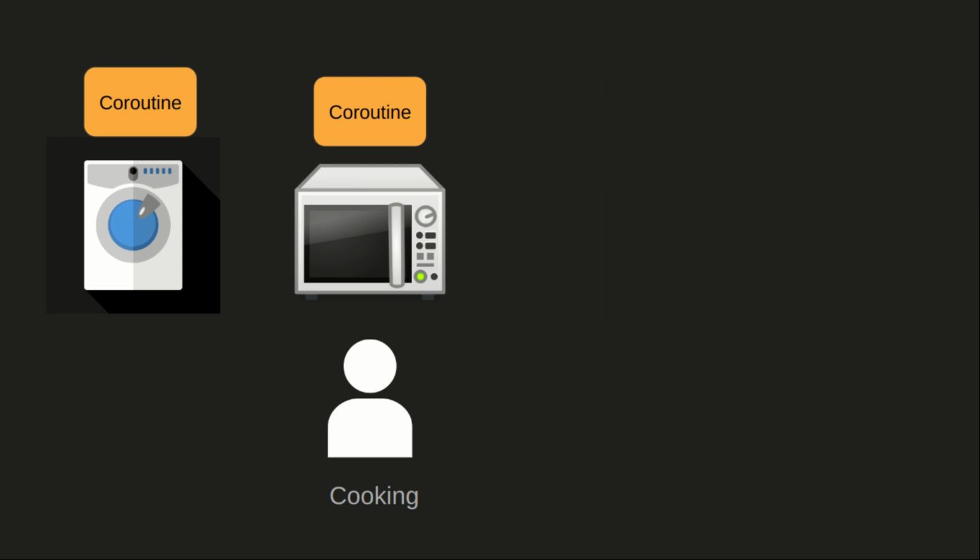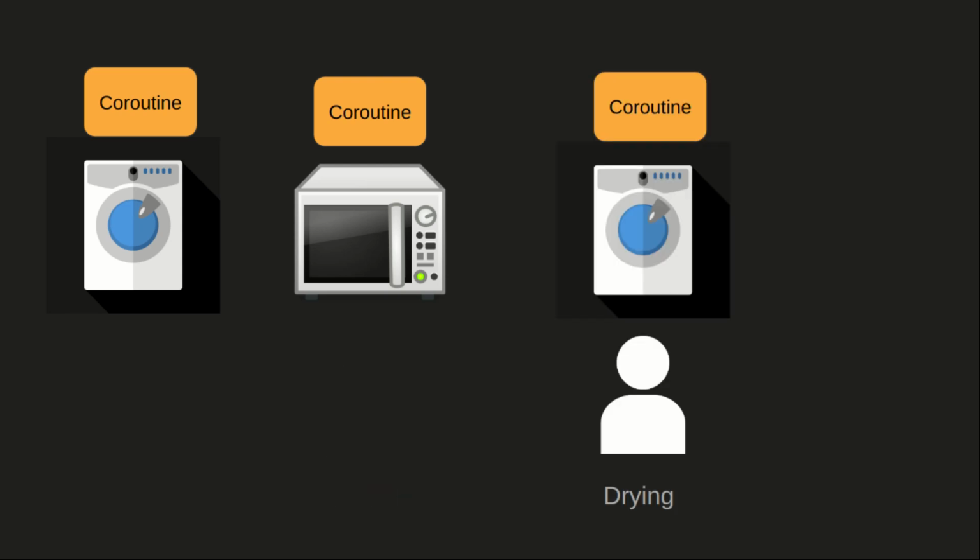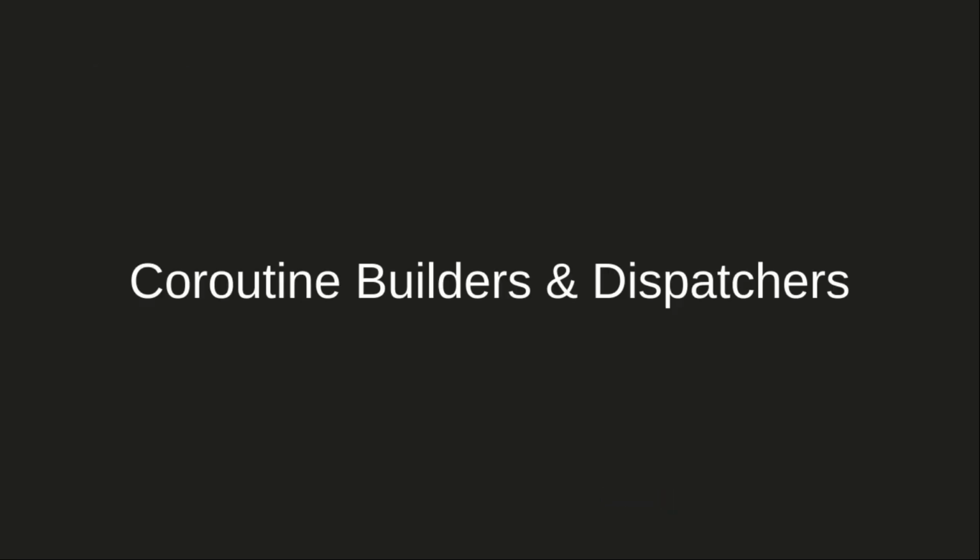So this is essentially a Kotlin coroutine. Basically, there are tasks that are going to be executed, so it's going to help us to multitask. I hope you have understood about the Kotlin coroutine. So let's leave it here for this video. In the next video, we're going to speak about coroutine builders and dispatchers.